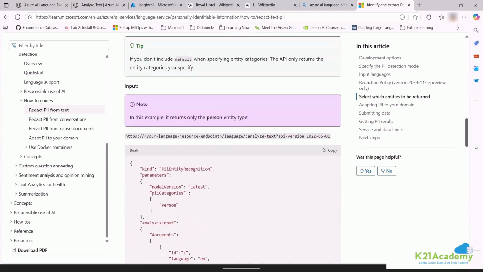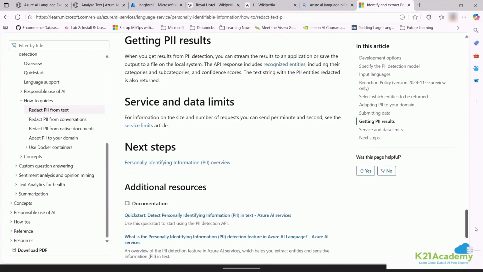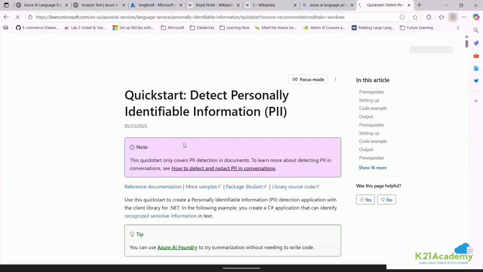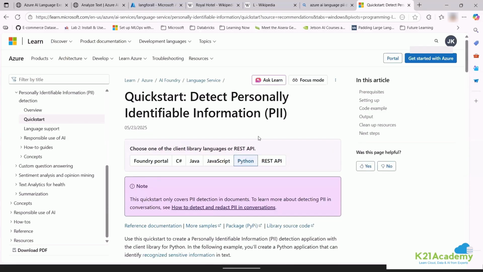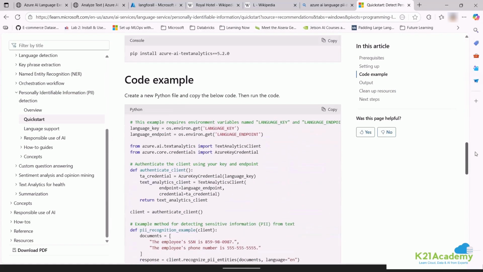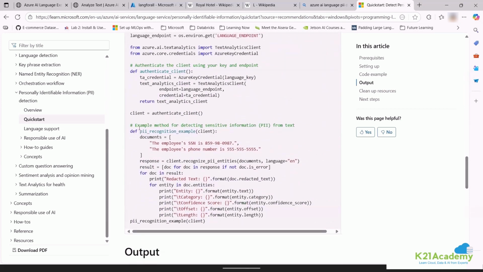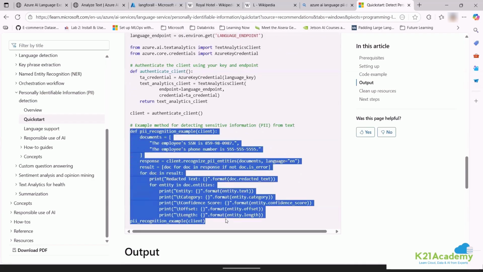Now for that, if you are interested, we can go ahead and use a quick start document to make sense of it. I'm using Python. Okay, and there is a quick start document. If we want, we can set up, which we have already set. Now if you want to get some documents, like here you can see I want to get the reference for the document. So we can even take this and define it. Absolutely possible to make use of this, right?